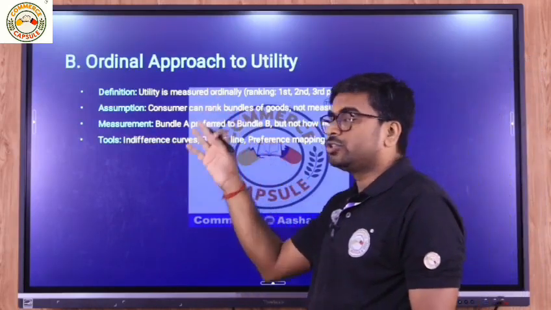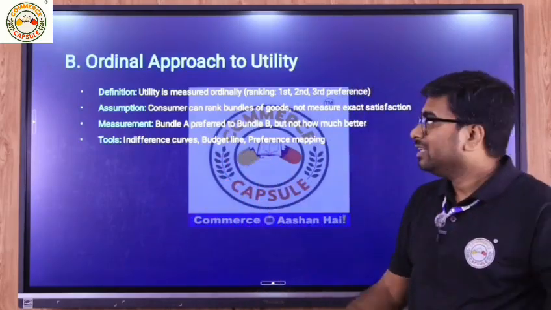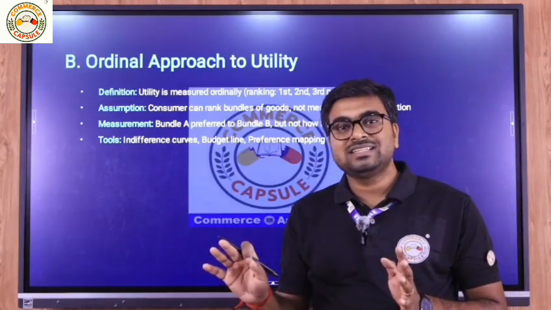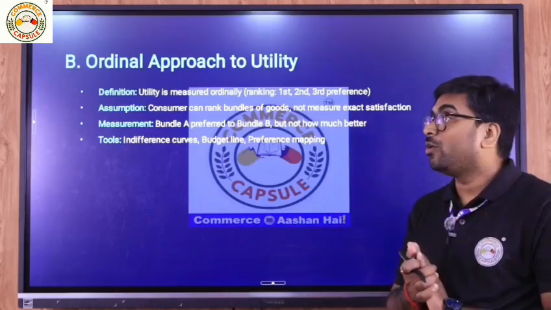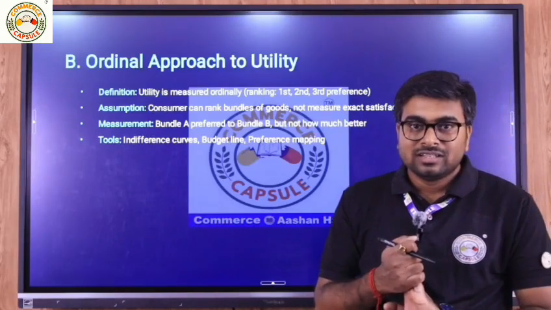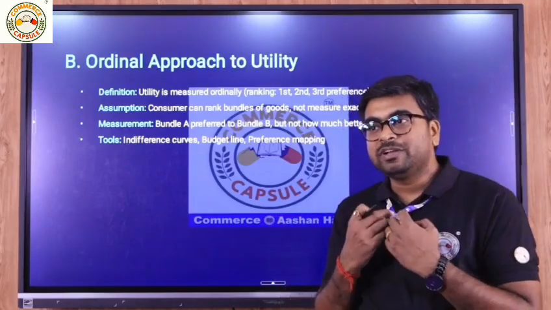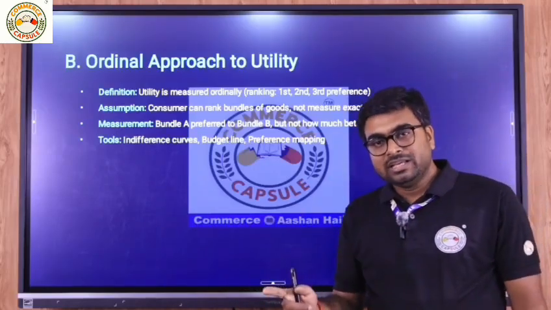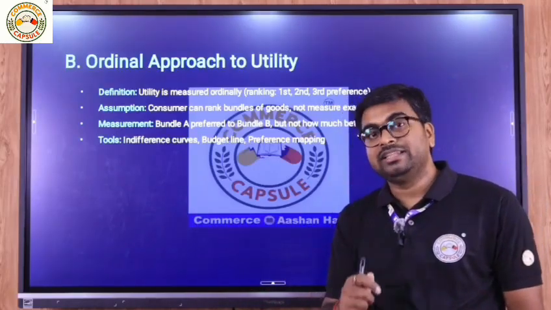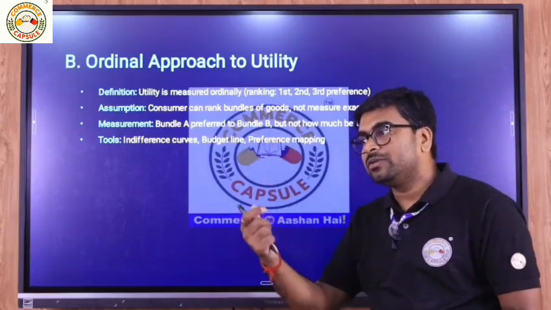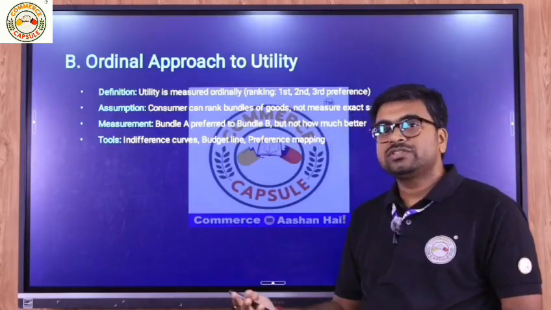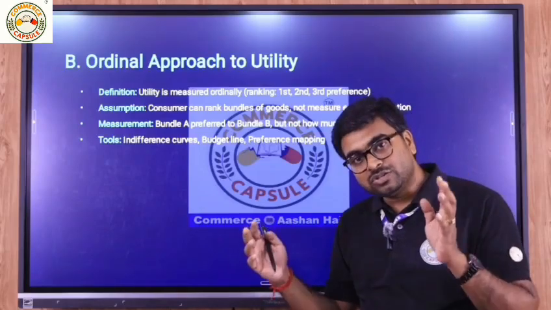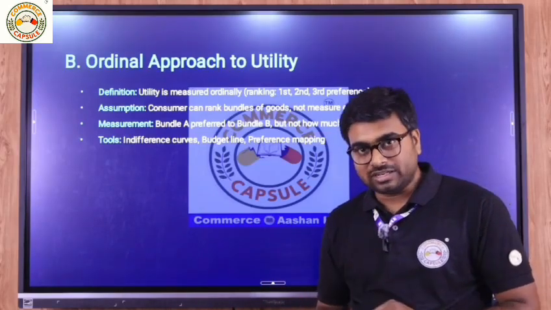Now the second portion of the utility. The first one was cardinal. This one is the ordinal approach. Under the ordinal approach, we can't express utility by numerical measurement. That's why the ordinal approach is basically based on preference ordering, how we prefer commodities over one another. Suppose there are two different commodities A and B, and I need to choose a single commodity. Then for ordinal utility, I can choose commodity A over B, or I can choose commodity B over A. So we can't express it by numerical measurement, but we can choose in terms of preference ordering.